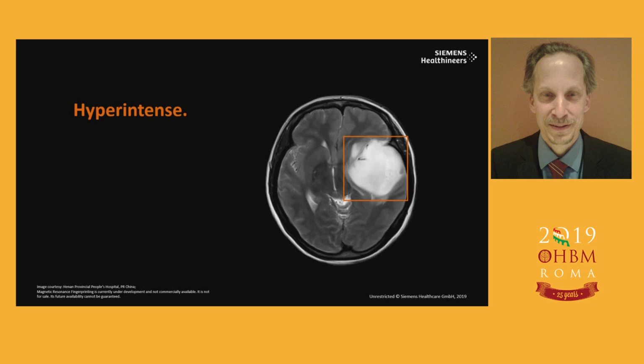So how we walk towards a kind of diagnosis. So we image a patient. We see something which shouldn't be there. In this case, it is a large region of hyperintense signal. Hyperintense is a relative thing. It does not tell you anything about what it is at first, but a radiologist, of course, is trained to see what it is. So the first question we ask is: is it a disease?